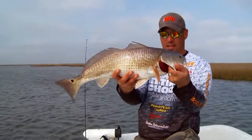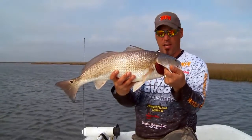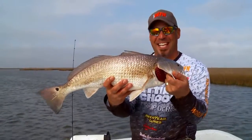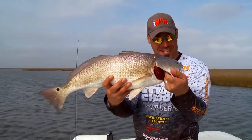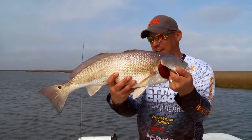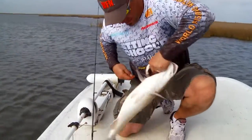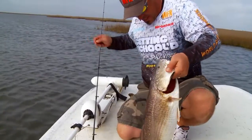Look at that red. What a gorgeous fish. Good looking fish, and I can feel him beating in my hand. Feel little ticks in the belly area. Beautiful. All right, let's get him all untangled here so he doesn't hurt himself. There we go. We're gonna get this thing back in the water.